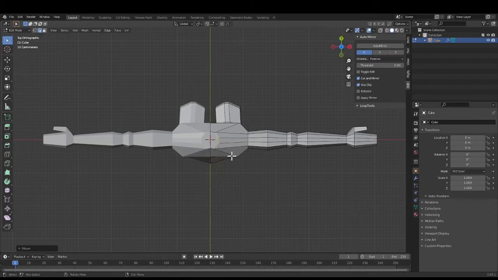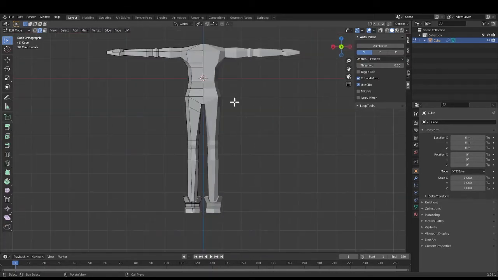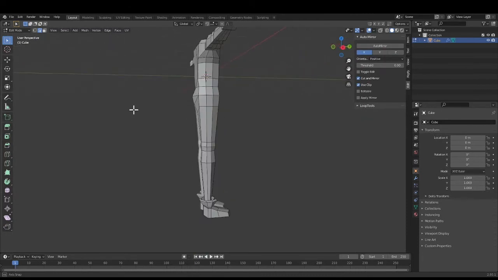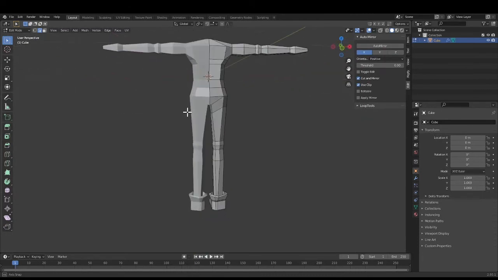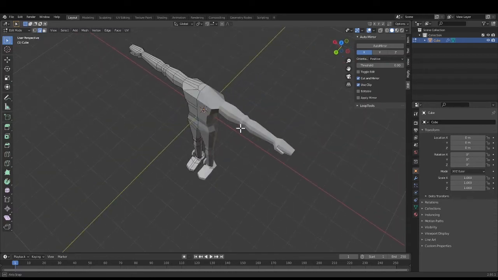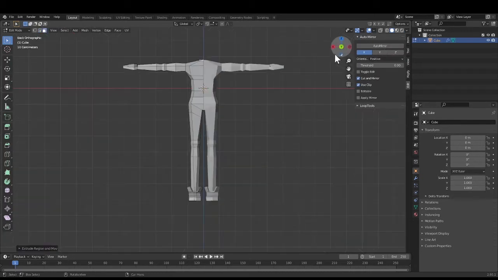I change my axis. I look around my model some more. I find an angle that I like, and I select the face. Now I go back into my y-axis and I extrude the neck.